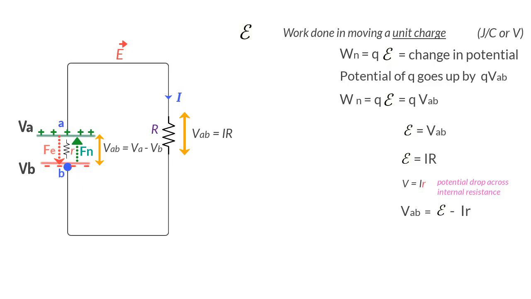So we can say that VAB is equal to electromotive force minus IR. So this is called the terminal voltage with internal resistance. Look at it another way, the increase in potential energy of unit charge, VAB, as a charge moves from B to A inside the source is now less than the work done by the electromotive force since some potential energy is lost in overcoming the internal resistance.